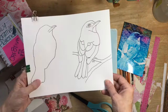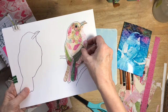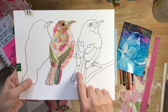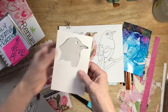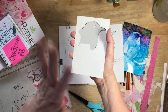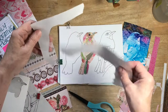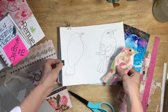paper. And then the next thing to do is the not so fun part, but it can be meditative and relaxing. I'm not the best cutter or fussy cutter in the world, but we have to cut out all these little feathers. And let me show you my little method and madness. This has repositionable glue on it. So these are all my little bits and pieces. It's kind of like a puzzle, but I keep them all on a card so that I can use them and reuse them again and again. And you also want to keep the outline pieces, and I'll show you why as we move on down the road with this little project.